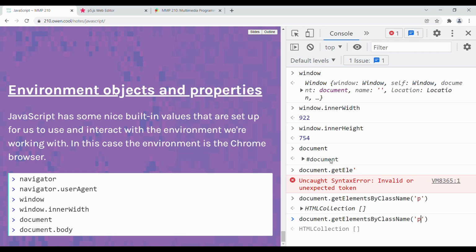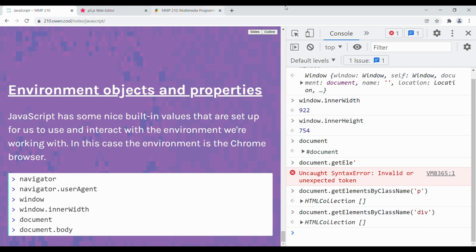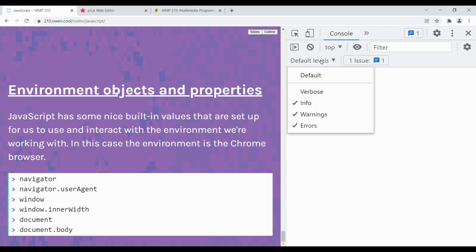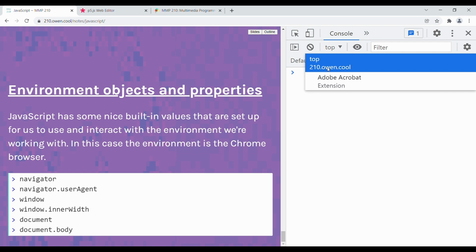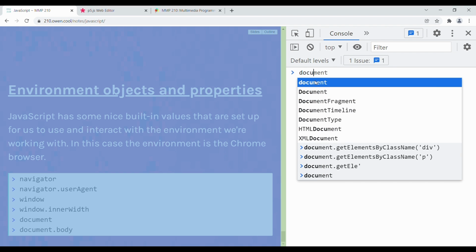It's kind of weird. Let's say if I say divs. No, something weird. Let's make sure I'm on the right document.